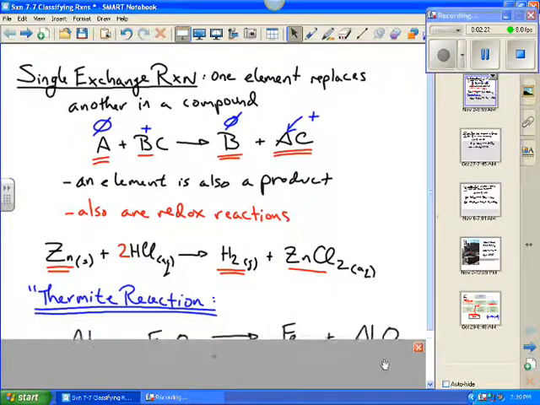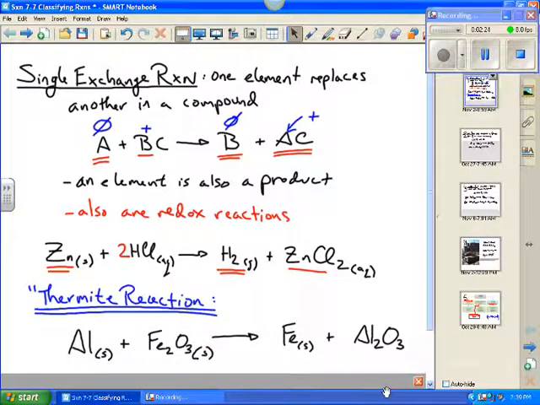There's another famous single exchange reaction called the thermite reaction. The thermite reaction is simply powdered aluminum, shown on the left, reacted with rust, iron(III) oxide. That needs a high temperature to initiate the reaction, but it's extremely exothermic. It was used as bunker buster bombs in World War I and World War II because the heat generated is intense enough to melt metal armaments on the outside of tanks or bunkers. And I will do a brief demonstration of this as well.